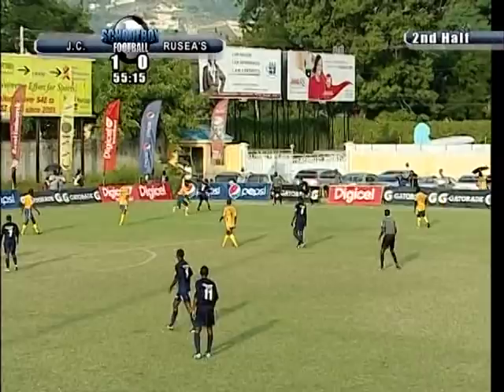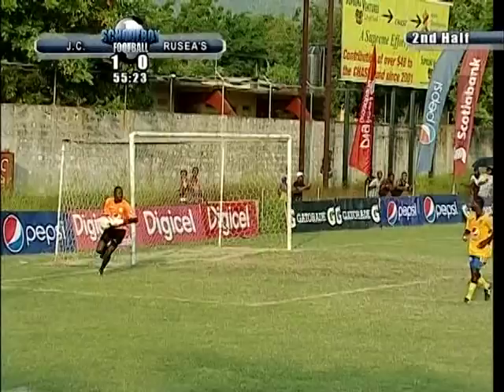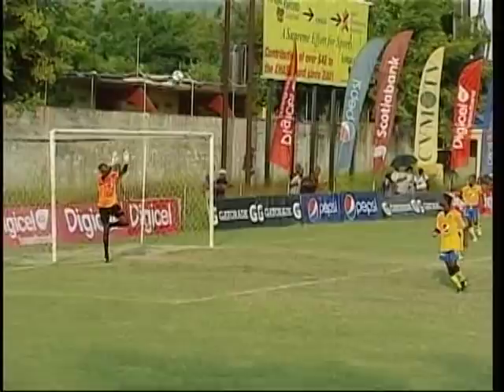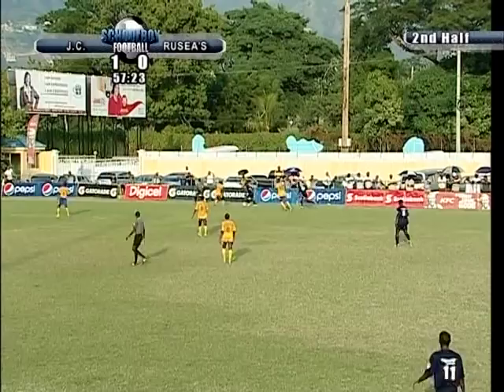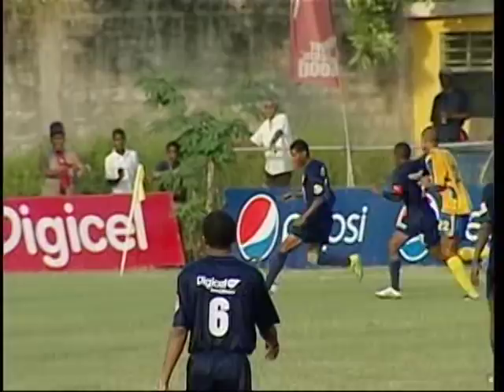This is JC again — well done, teasing delivery by Graham. We look at the build-up down the far side once again. Theo Campbell and company — look at Nicholas Scott there, acrobatic and all. Wonderful effort. Doesn't think he will stay on next season — he said it in 2007 when they won, said he would relocate and go overseas. But he remained up there at Old Hope Road. Very solid structure — solid at the back, solid in front. Theo Campbell — back across the face of goal. Ashani Walker — constructed one-two, Powell back in his spot, leaves one man for dead. Well done.